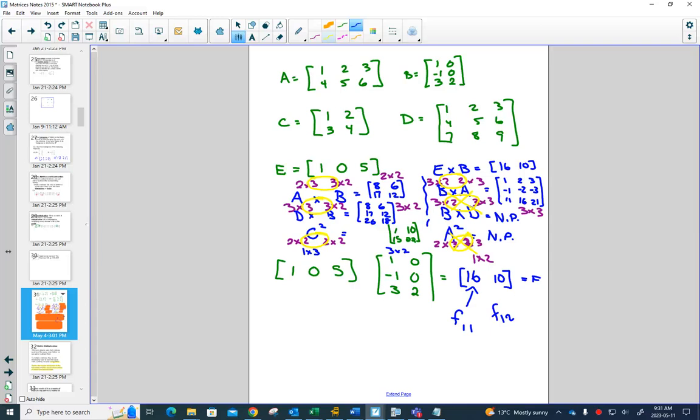If you multiply them in order, so the first one from E and the first one from B, and then you keep going in order. So you multiply this one, this one, and this one, and then you add them. Does that give you 16? And does it work if I multiply this one? Okay. It works. Let's see if it works, let's go to the A times B.